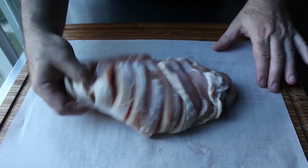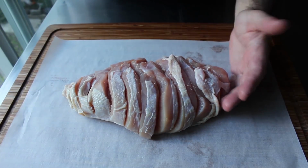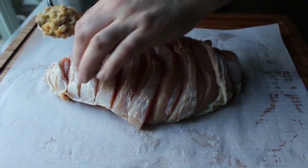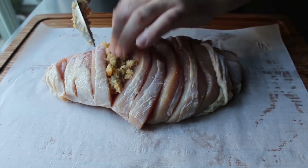But before I stuffed, I decided since I had access to the inside of the meat, I would go ahead and season this up with a little sprinkling of salt into each cut. And once that was accomplished, it was on to the stuffing phase. And since I'd never done this before, I just started off putting 1 big old spoonful in each cut.